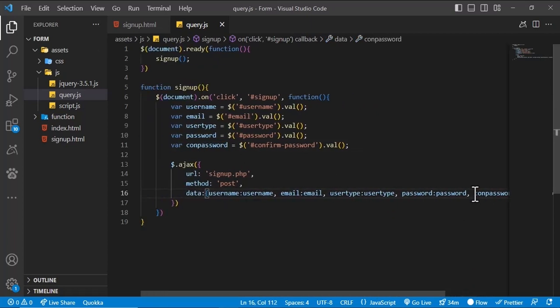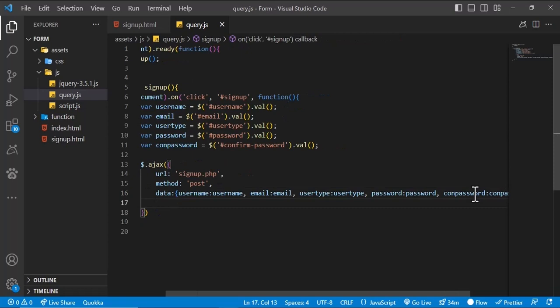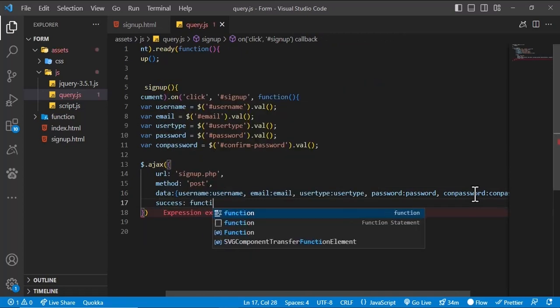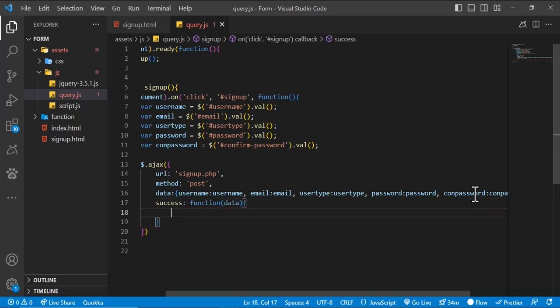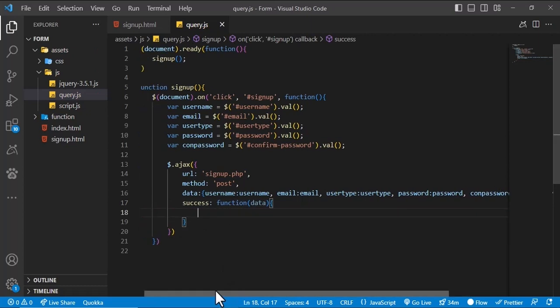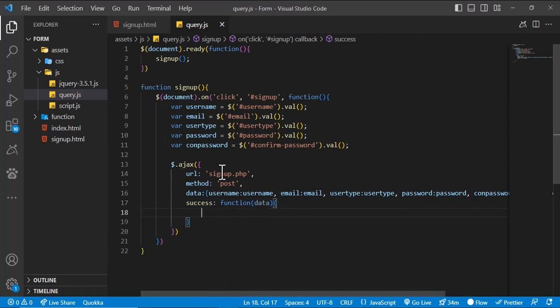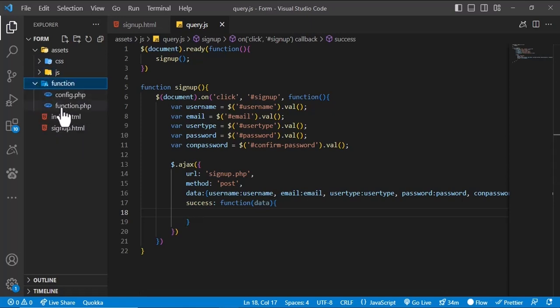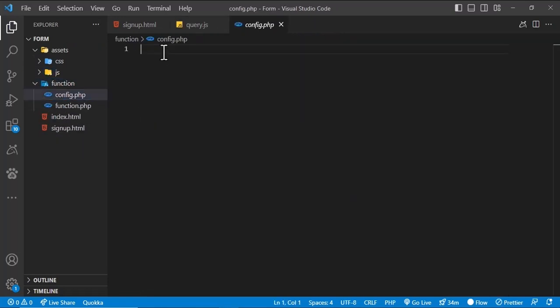So now after this part, I'm going to have my success callback function, which is going to return a variable data for me, and inside this I'm going to print out any feedback for my form here.